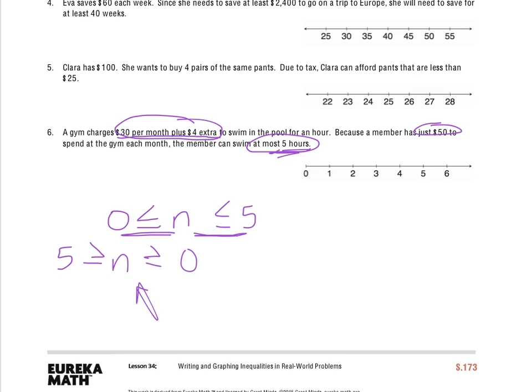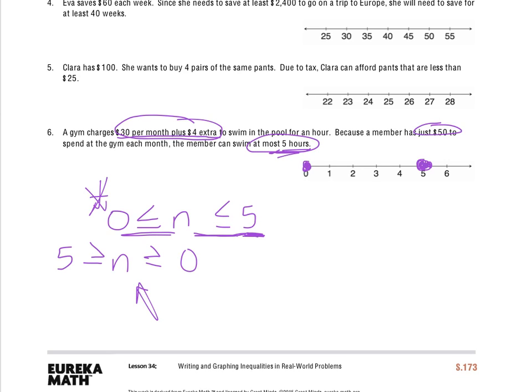And again, when I work on a number line, I like this one the best, so I can graph it in order. So I see that if I have a greater than or equal to or less than or equal to, I know that when I look at my number, I have to fill it in because it means n could equal 0. If I left it open, it means n can't equal 0. Now, n can equal 5 because of that equal to part at the bottom.